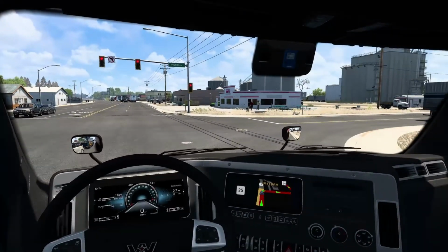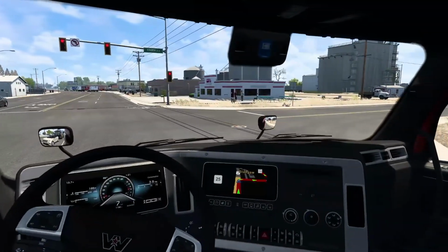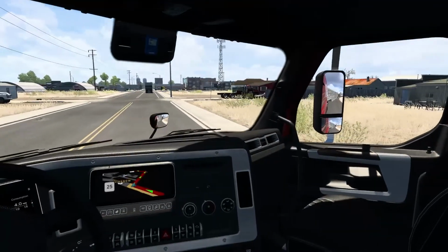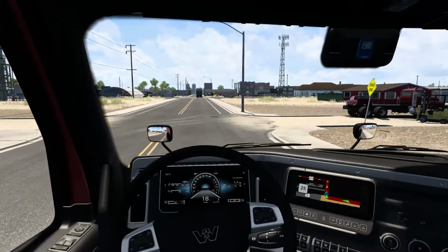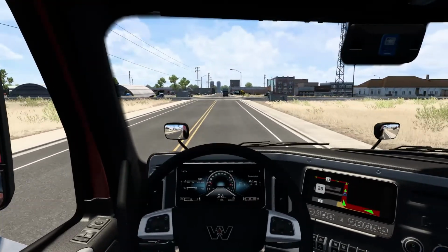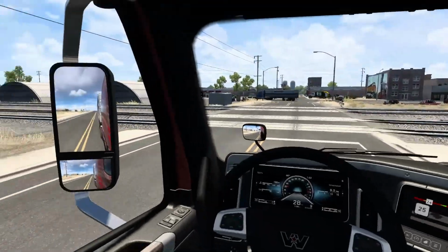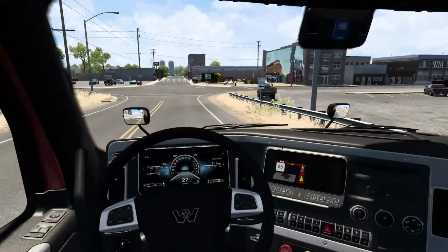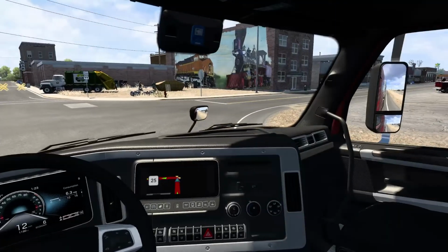Because I'm sure there's people out there that definitely do not use the GPS when they truck, because they're a trucker. They know the roads, they can read the signs. They can check the map occasionally. And that used to be that way. Back when I played 18 Wheels of Steel, I used to be able to just truck based on the road signs. But now there are so many more roadways and things. You really got to read.